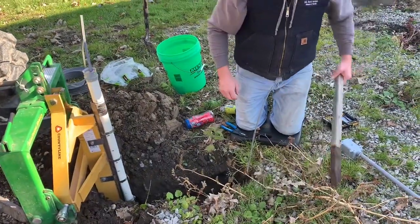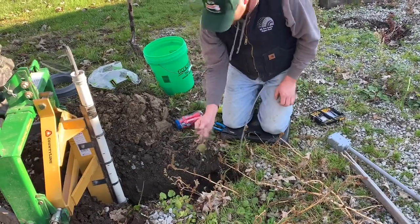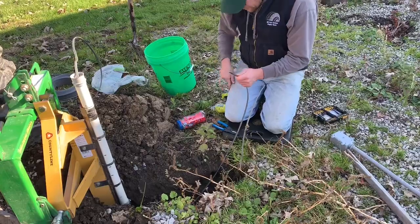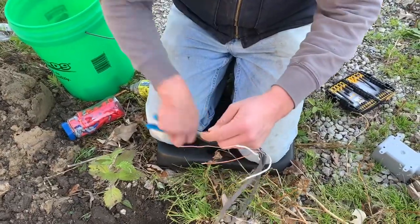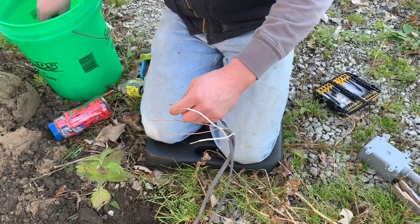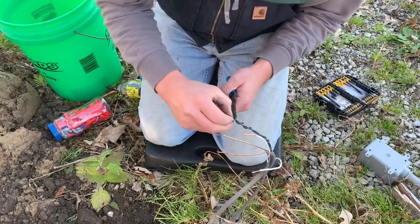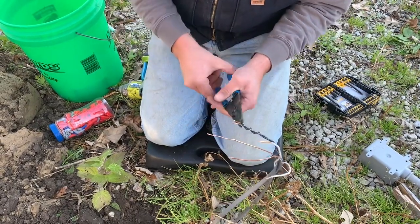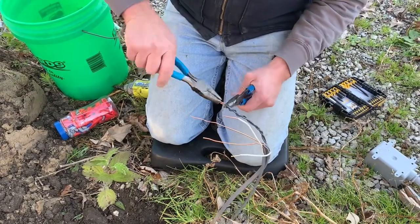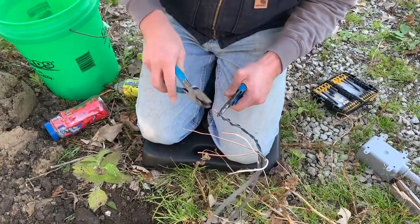This was just a marker post so that I didn't hit it with a tractor. Alright. Flush, and then I'm going to hold the base, and I know somebody out there is probably going to tell me this is the wrong way to do this, but I've done stuff like this for a long time. I've never had a problem.